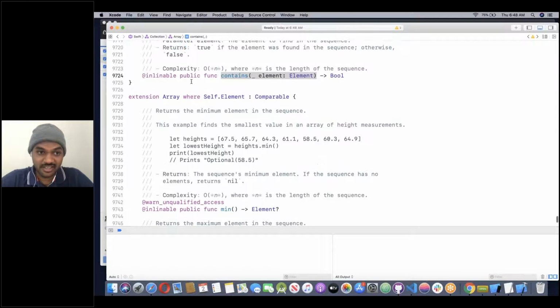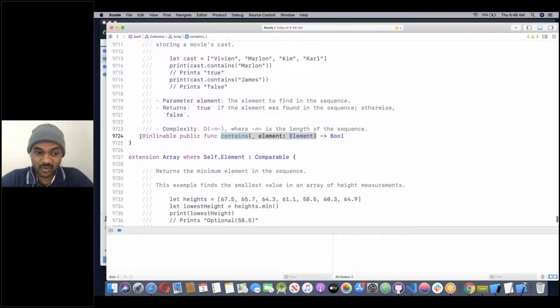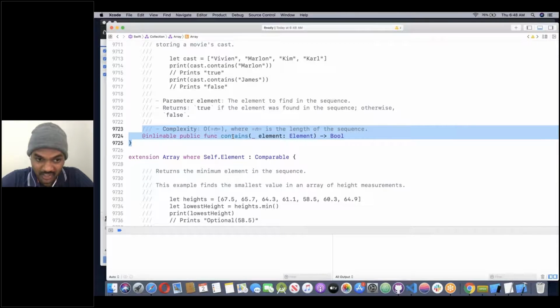See here, it works with a complexity where n is the length of the sequence. So internally this method identifies the length of the array you created, goes through the elements, and compares whether a match occurs.